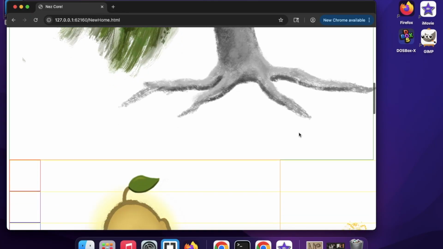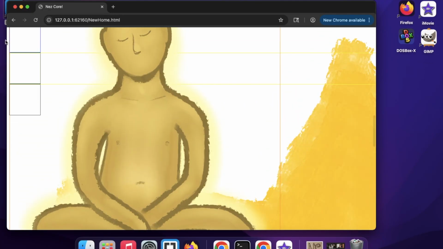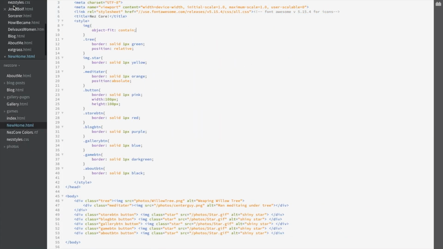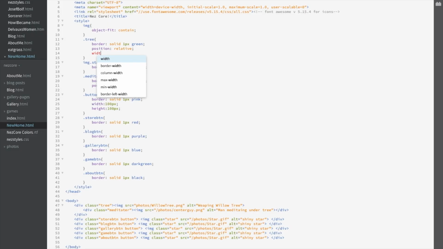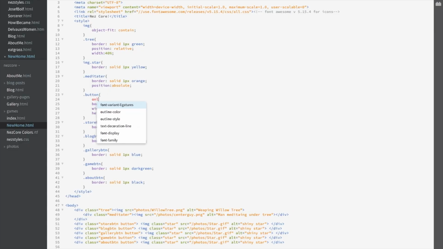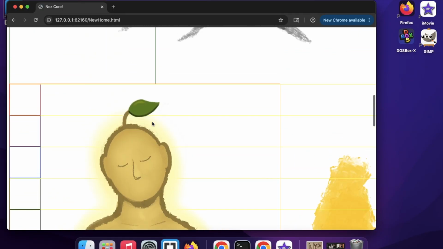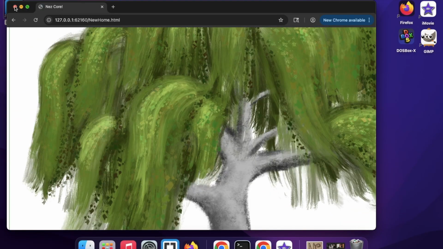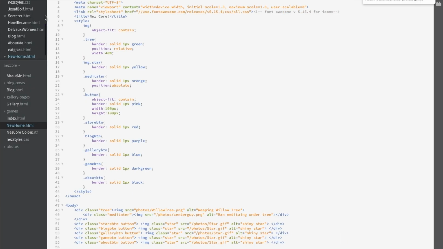Did not work. It did work. It did not work. What's that about? Maybe I used the wrong thing. Actually, what I think needs to go on is I need to define these boxes first. So let's say we'll give it a width of about 40% for this. The buttons, I did add a width and height to those. Or maybe the object fit needs to be on these and not on the image. I think that might be the problem. Object fit contain. Nope, I don't know what all that's about. I'm going to tweak it off camera and I'll let you know what the problem was and how I fixed it.